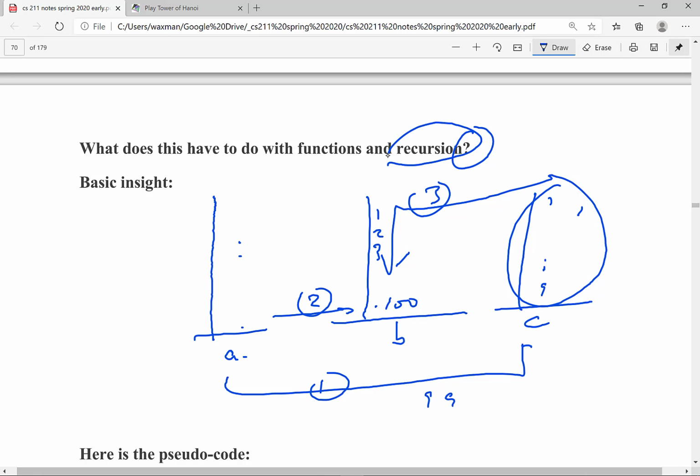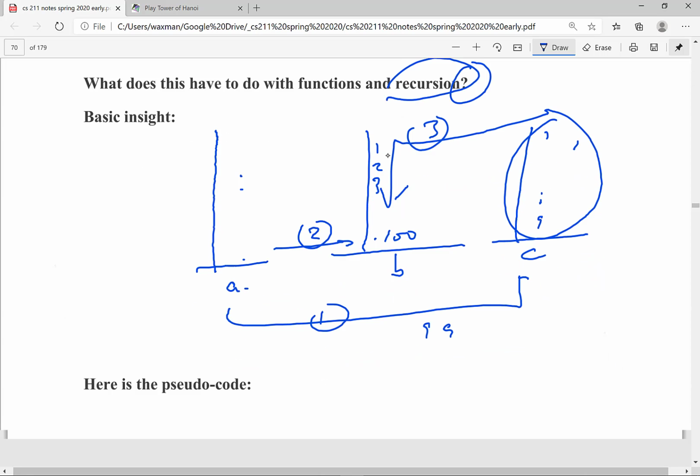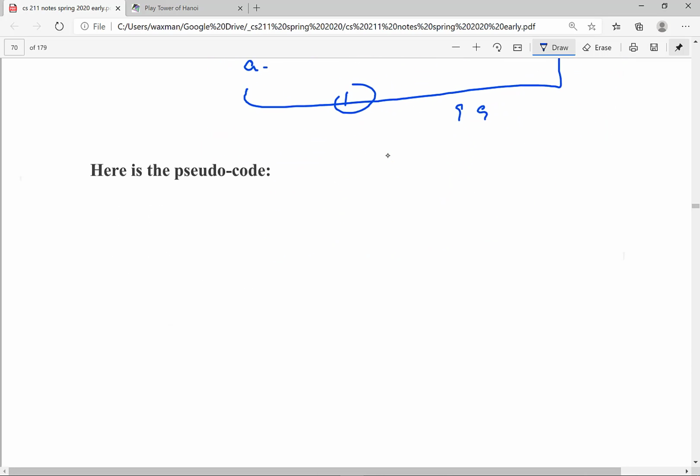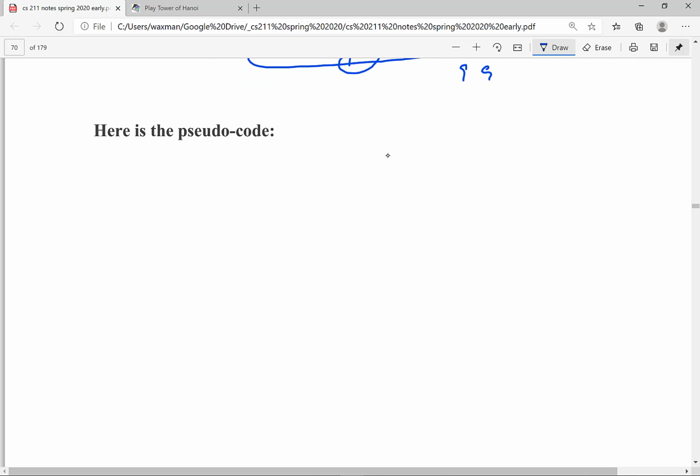Okay, so let's see if I can formalize this a little bit, and then we'll see how to do it in the general case. What if I want to write the pseudocode for the case of these 100 rings? Let's say I have a function called move, and I'm going to have a from tower, a to tower, and an extra tower, which we'll see in a second.